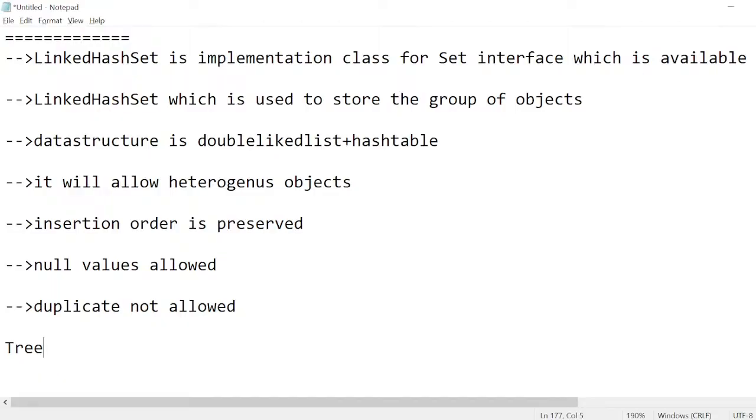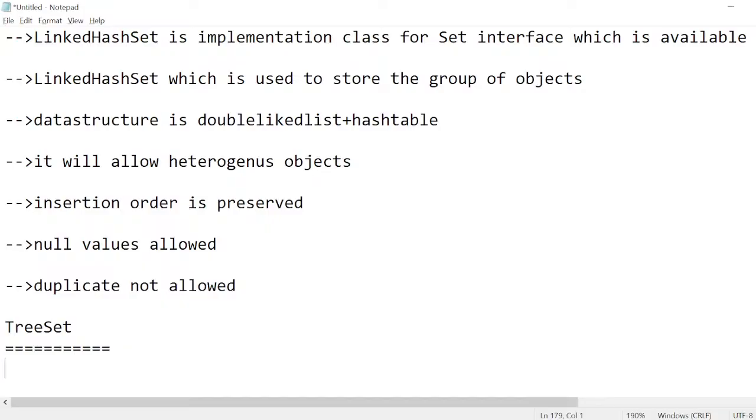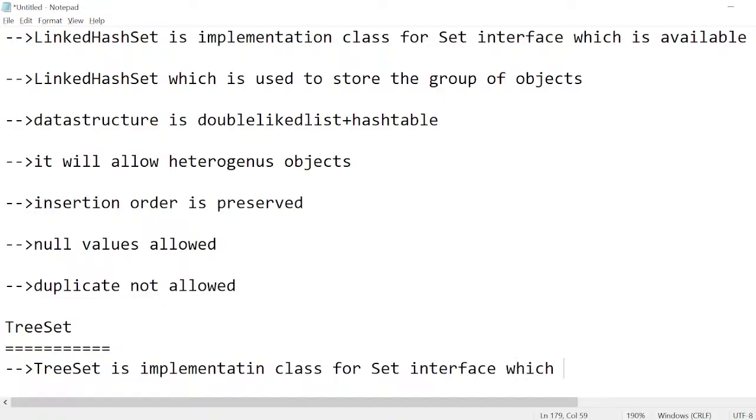Coming to here, write the points. TreeSet: the first point is that TreeSet is the implementation class for the Set interface, which is available in the java.util package.